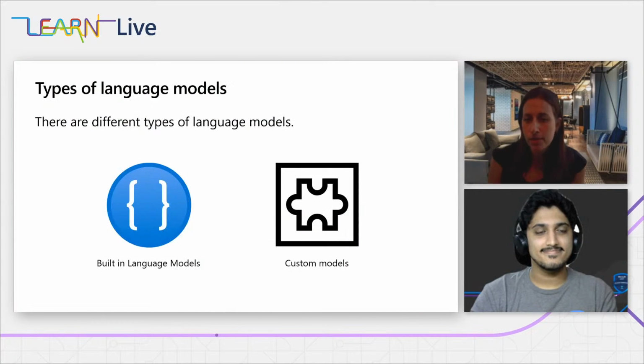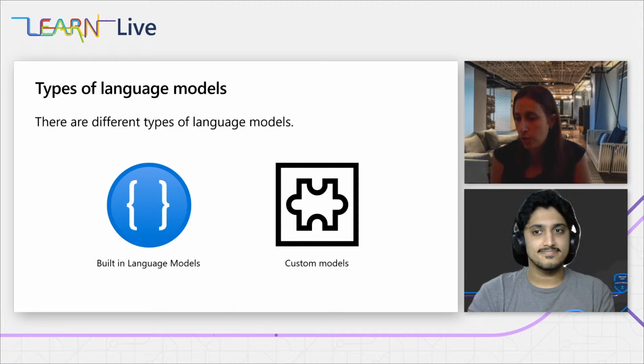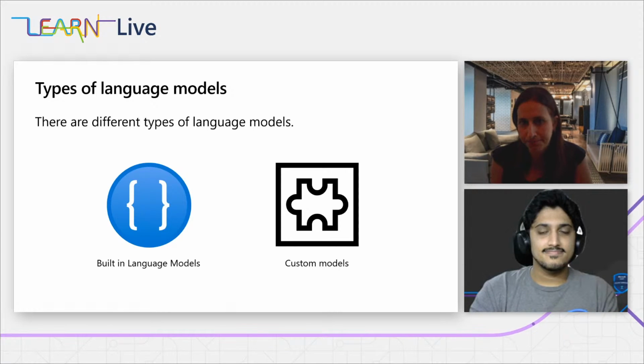So the Azure Health Bot supports different types of language models. We have built-in language models that come out of the box with your Azure Health Bot. And by default, they're already used to trigger some built-in scenarios. You can always reconfigure and remap them to your own custom scenarios, and we will learn how to do that today as well. In addition, you can build your own custom language model where you can actually train your own language models and tailor it to your own uses.